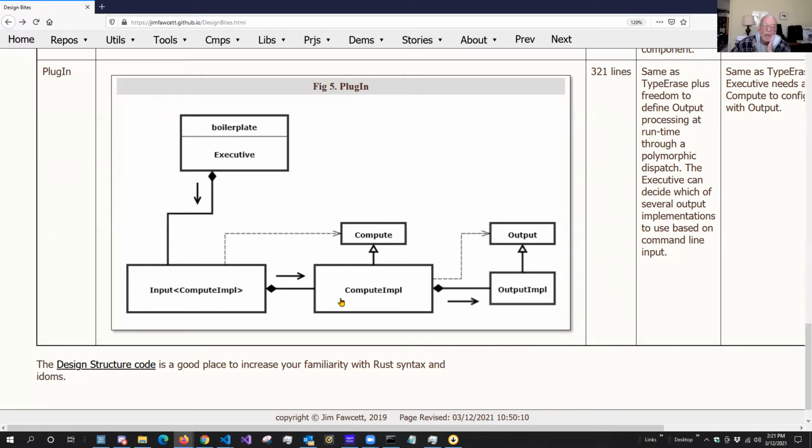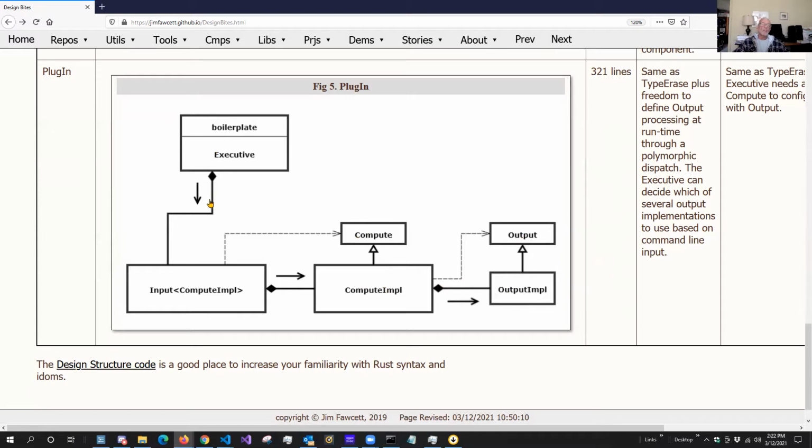So the way that happens is we've got to remove the generic argument from compute, because we don't want to specify at compile time what output it's using. So we remove it. And now the question is, how does it get access to it? As before, compute impl has to implement this compute interface that's defined by input. And all of the different outputs have to implement the output interfaces defined by compute. All that's the same. But now we've got to get this output argument to compute.